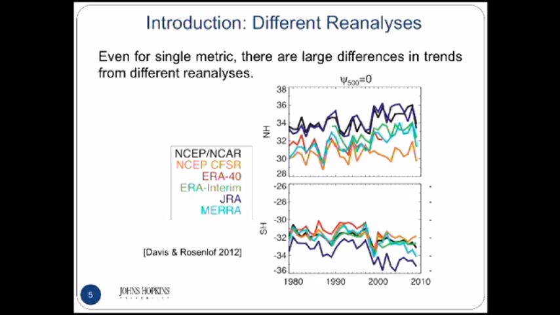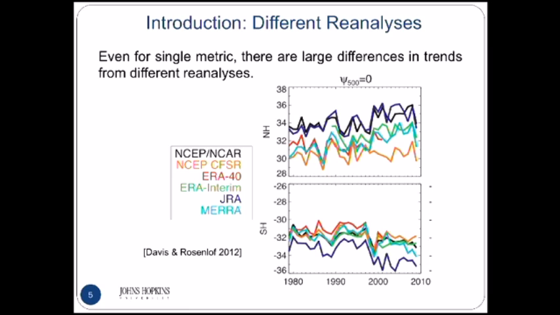But even if you take the same metric, so this is the stream function, the latitude where the 500 hectopascals meridional stream function vanishes, and you look at these different reanalysis products, again, they all show a kind of expansion overall. This is the southern hemisphere edge, northern hemisphere edge, but the mean position and the rate of expansion varies dramatically between these different data sets.